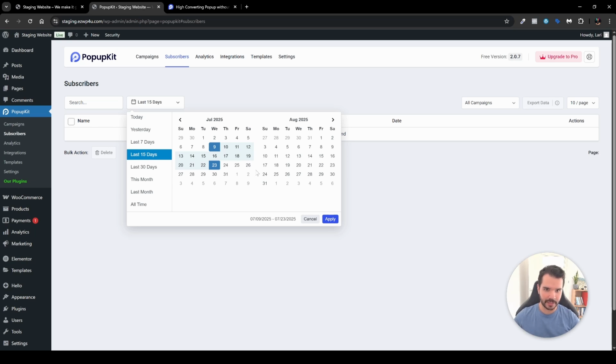I just really like it, and you'll be able to see in the analytics how much they even invested in this. Now, if we go to last month, for example, from the 1st of June till today, we have the 23rd, so let's do up till this one, and then we hit apply, and we can see that it already updated right over here.